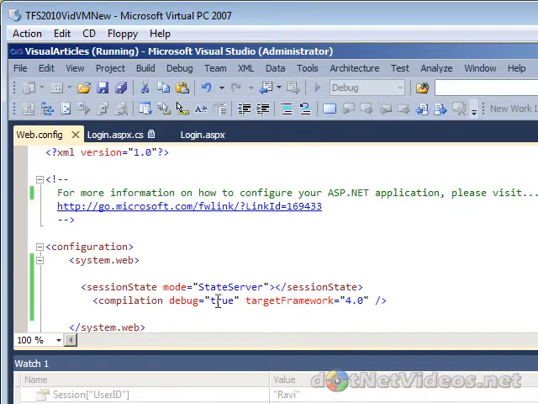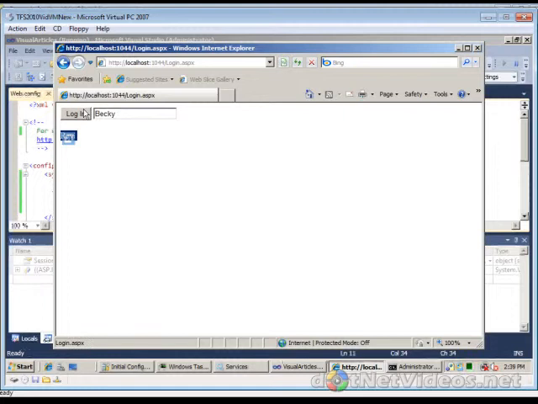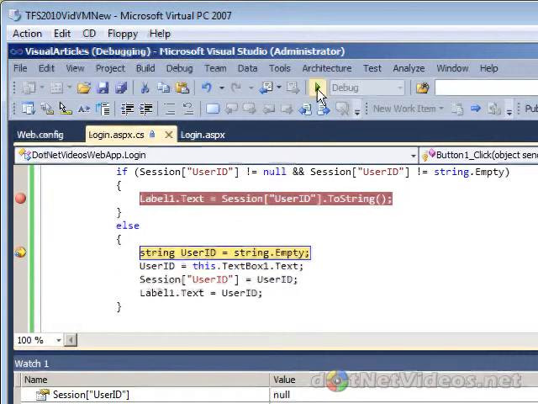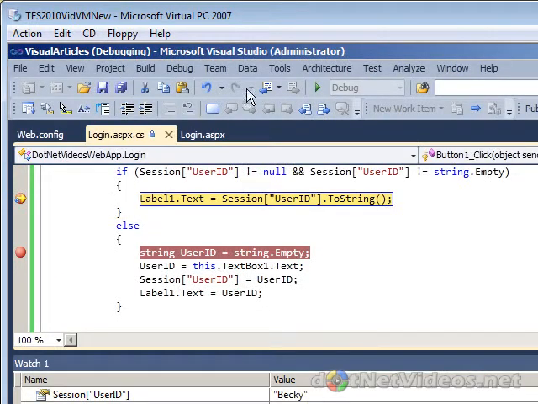There are other reasons. In a web farm, in-proc just doesn't work because you can't guarantee what server is going to get the request, unless you're using something called sticky sessions or something like that. So in most scenarios for robust enterprise applications, the best practice is going to be to get that session out of process, even though there's more performance penalty doing it this way.